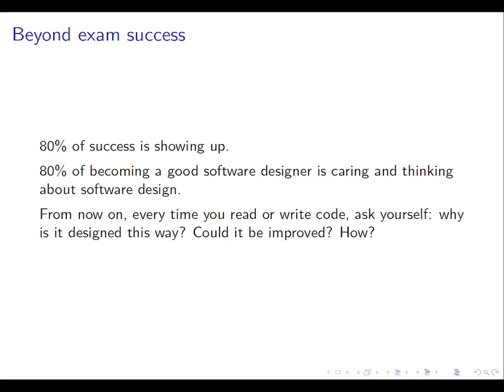And those questions won't be easy to answer, and sometimes you'll find yourself in a rather Chesterton's fence sort of situation, which is to say something will appear to be too complicated, and you should be quite cautious about that, because it might be that it really is too complicated and should be simplified, and sometimes it will be that there's a good reason for the complication that just isn't completely obvious to you. So you should try to understand why a thing is designed the way it is before you decide that it's wrong. So that's why I put the questions in that order. But if you establish those habits, you will quite quickly start to understand a lot more about software design and what makes a good software design, and that's how you will improve your own software design skills and have fun doing it.